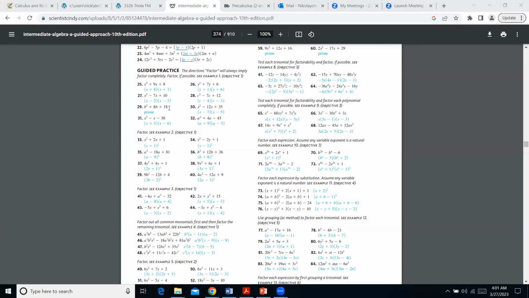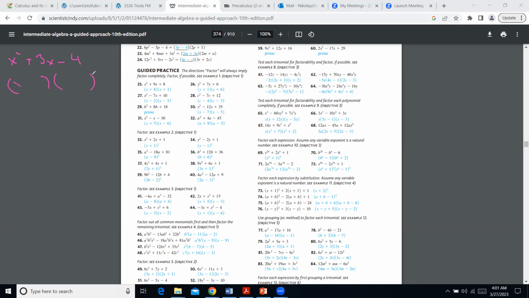I believe I remember the problem. We had to factor a trinomial. It was x squared plus 3x minus 4, right? So that's what I will break into a product of two parentheses.